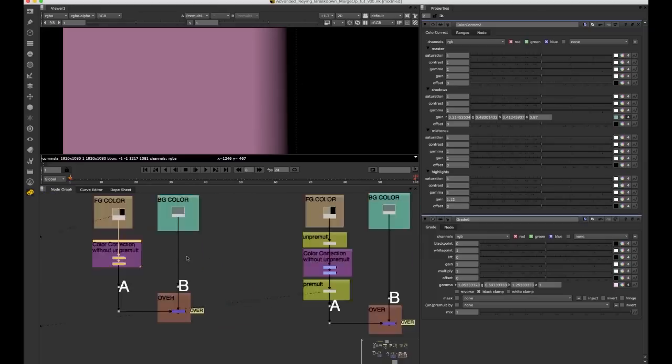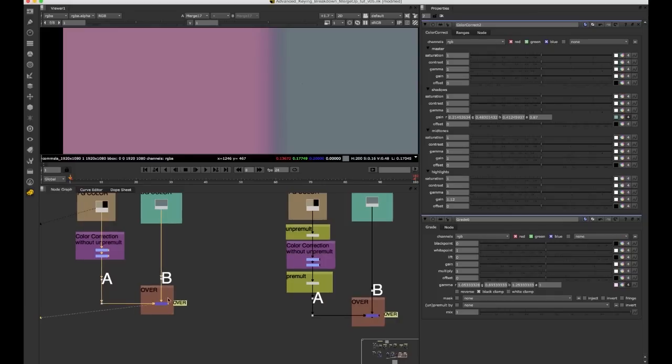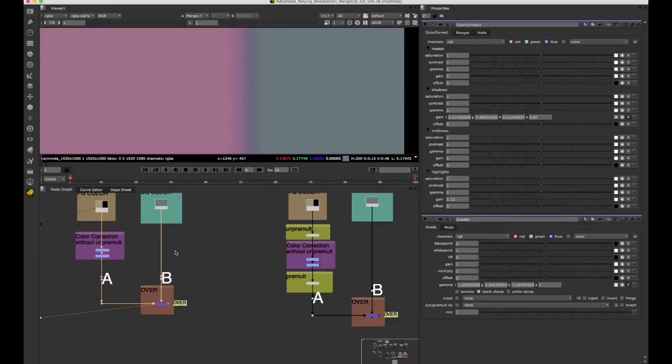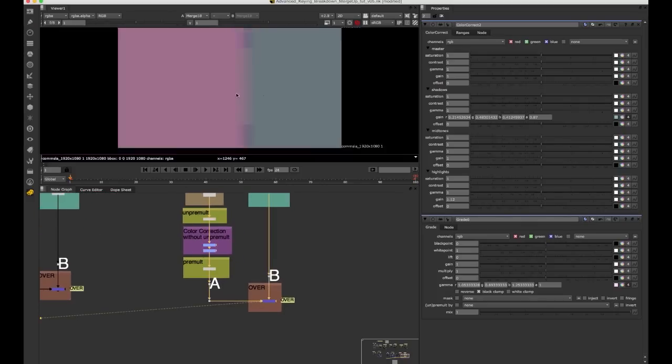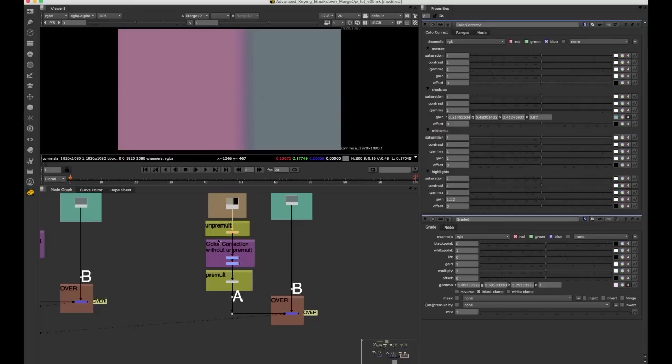So if I were to do the identical color correction without premulting, this is the result I get. And you can see it's really nasty dark edge banding because of this color correct. Whereas on this side, where we've unpremulted and color corrected the official, true representation of the RGB channel, we get a nice smooth transition. That's because we've correctly color corrected the image. We color corrected the true representation of the pixels. I hope that does a pretty good job of explaining it.